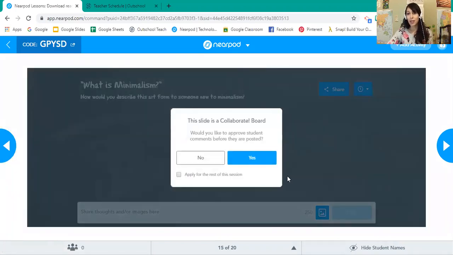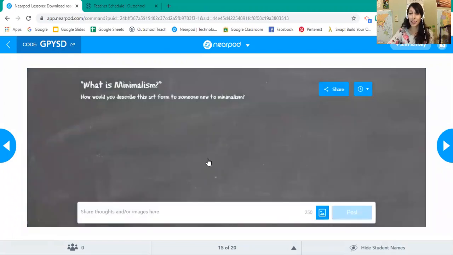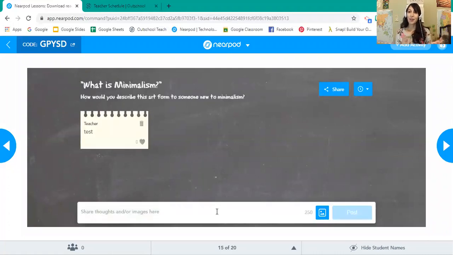This option for Collaborate Board is really fun. A lot of my students like to use this one. Some of them get really excited about it. And basically, you have the ability to kind of add your own little post-it note to the board. So it's kind of like a vision board. I use this a lot for my theater classes because I say, let's play director or let's play costume designer. How would you design the costume for Ariel? How would you design the costume for this other character, for Puck?